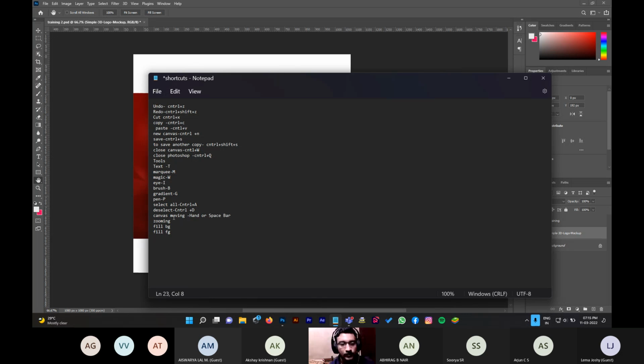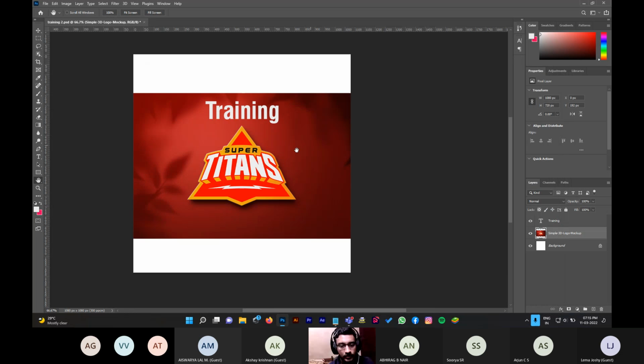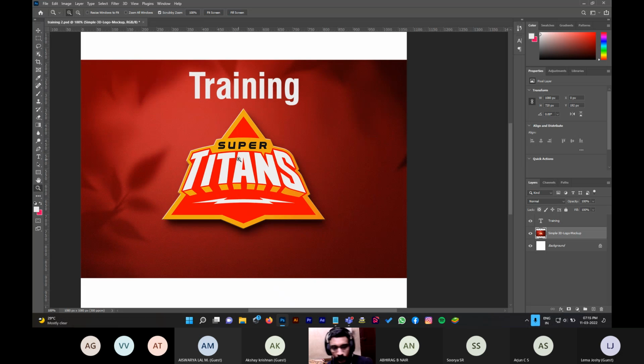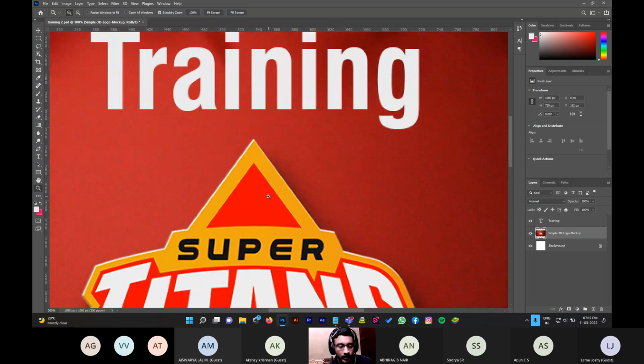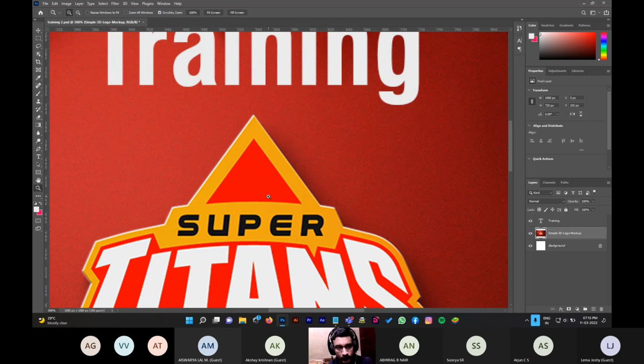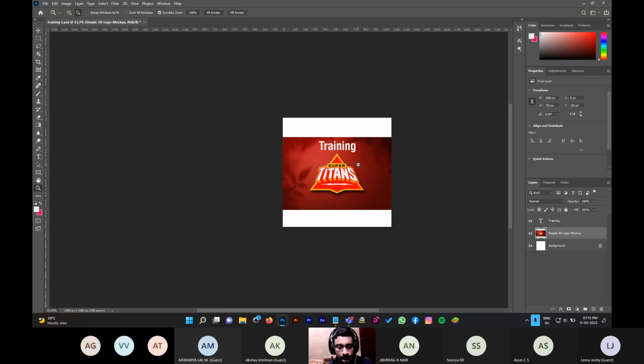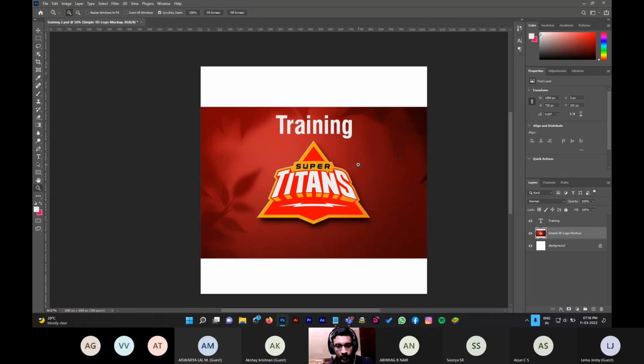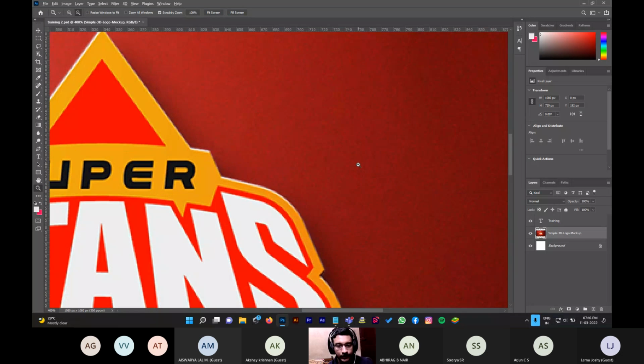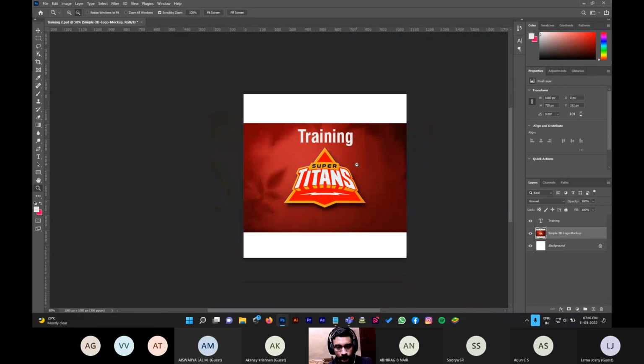Okay. Now for zooming in, we can use the zoom tool here. Z is the shortcut for zooming. If we choose that zoom tool and click in the canvas, you can see things are zooming in. And if we need to zoom out, you can click this, or you can use the plus here and click alt and zoom out. If you release that alt, it will be zooming in. And if we click alt and zoom, it will be zooming out.